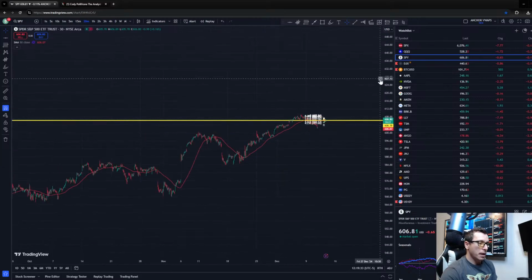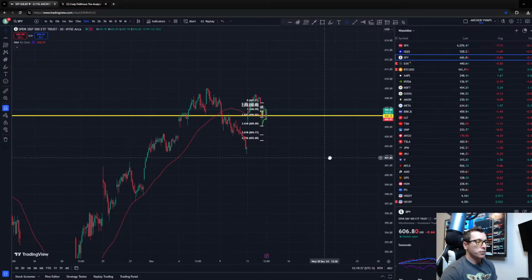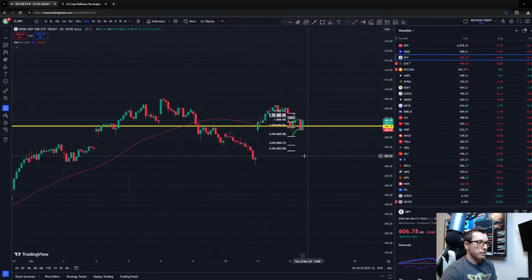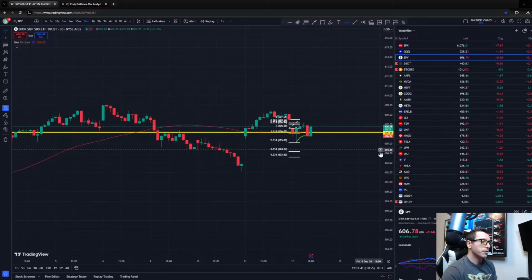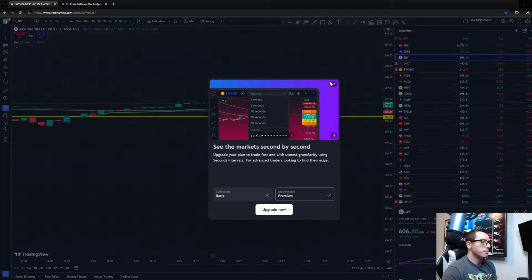If you're looking at a buy move on the 30-minute or a sell move on the 30-minute, sell moves work better when the market is bearish, and buy moves work better when the market's bullish. And obviously the market is back to positive. That's why we're seeing the market go up. And that's that.